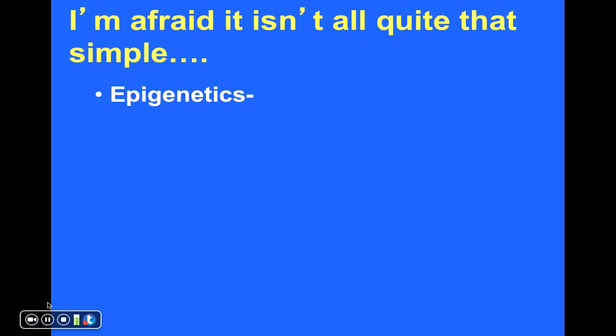The final point I'll mention very briefly is this idea of epigenetics. You're probably going to hear an awful lot about epigenetics in the near future. This is a large and rapidly growing field of study, which basically refers to this notion that yes, DNA itself and the sequence of bases in the DNA plays a huge role in genetics. You think about these different alleles, dominant, recessive, that's all due to differences in DNA bases and so forth. But epigenetics refers to heritable changes beyond just the sequence of bases in DNA.